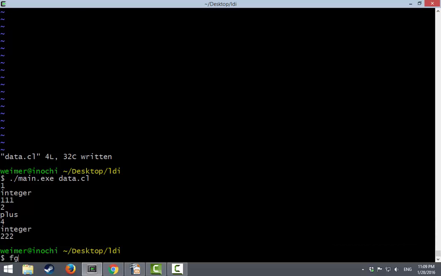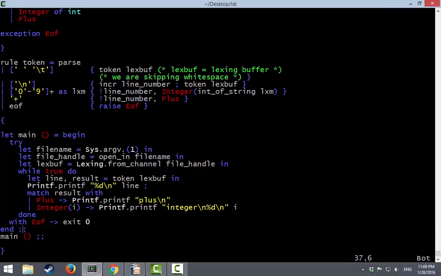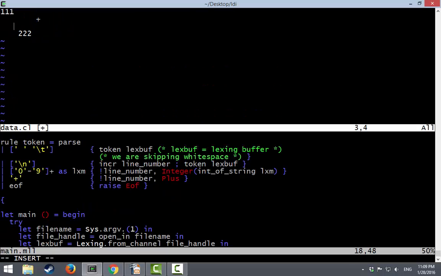Well, that looks actually very good, except that we're not supposed to write to standard out. We're supposed to write to a very similar file, and we are only supposed to write there if nothing goes wrong. Actually, what does it look like when something goes wrong? We haven't tried any error conditions. Let's say I take my data.cl and I put in something that we would never want to match.